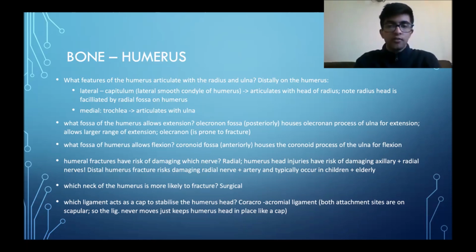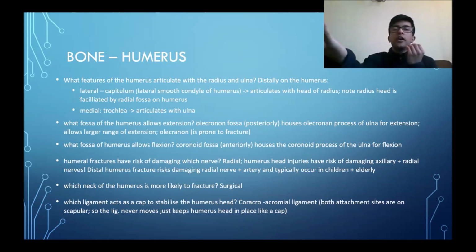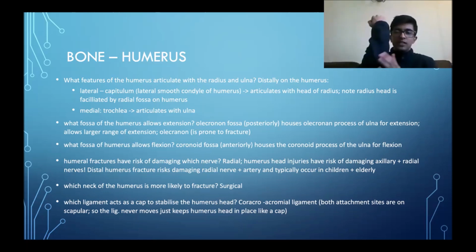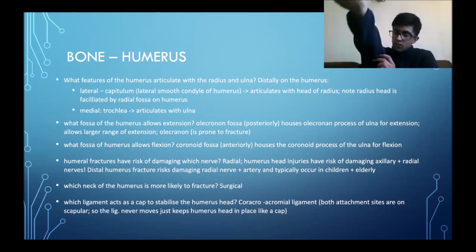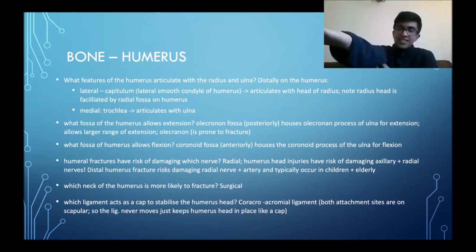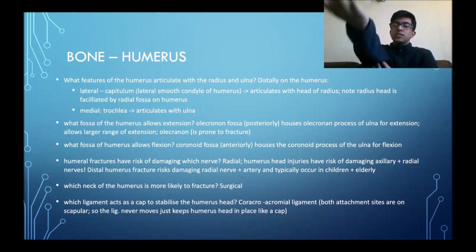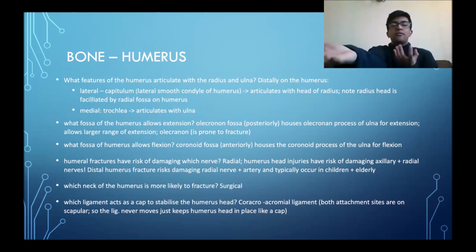So you have the olecranon fossa, which houses the ulna. The ulna has an olecranon process, and the humerus has an olecranon fossa to give space for that olecranon process. If you look at this, imagine an olecranon process, and you have a fossa here. Then you can extend your arm. The process goes into that fossa, and it allows you to lock in and fully extend your arm. If that wasn't there, you can't really fully extend. You can't get a larger range of extensive motion.